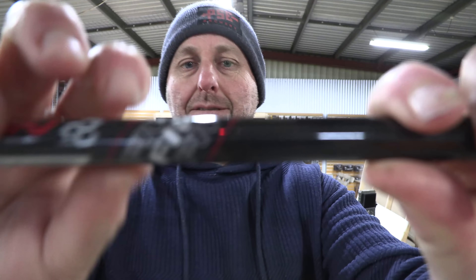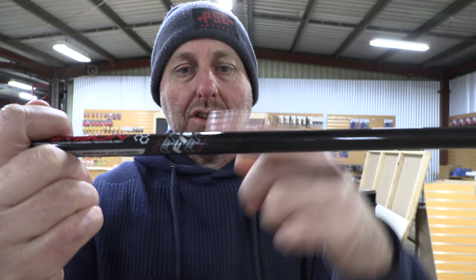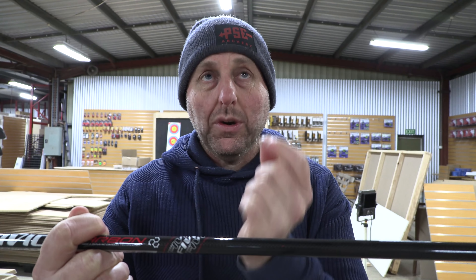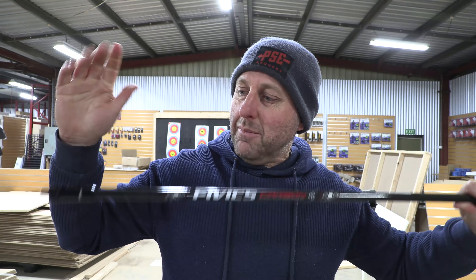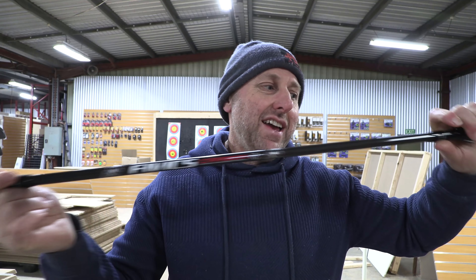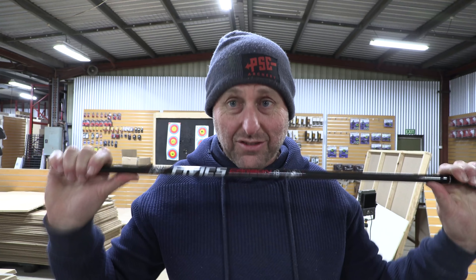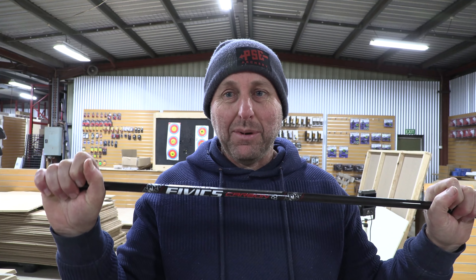They are very, very thin — 14 millimeters in circumference around the outside, and 4 millimeters thick with 40-tonne carbon. What that means is when you put one end on the bench, hold the other end and try to put your body weight against it, this does not move. It's so rigid I don't think my friend would be able to snap it.